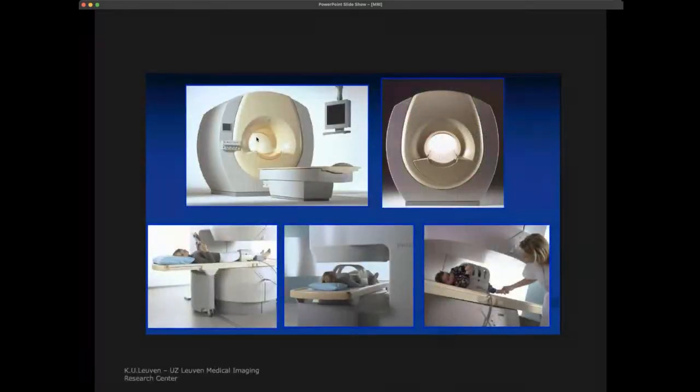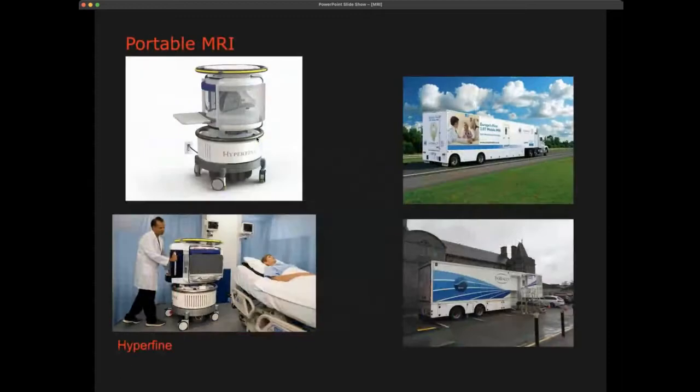One of the things that you also see is that most of these magnets are big, they are heavy, they have to be connected to cooling equipment. And additionally, especially because of the radio frequency fields that we're making and the fast switching gradients, the room that they're in is made into a Faraday cage. That means that we put metal wire in this room so that the changing magnetic fields, which are the RF field and the gradients, don't go outside of the room. That makes it even more expensive.